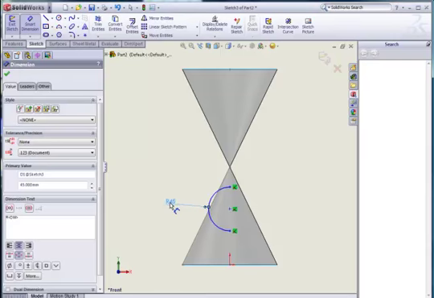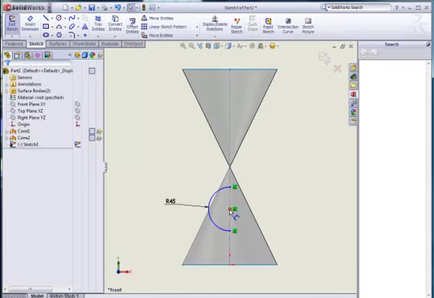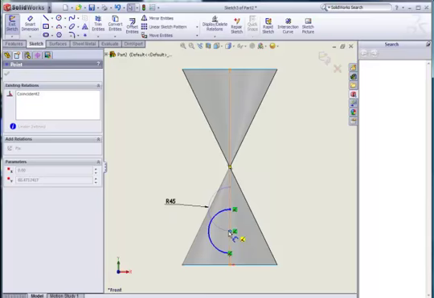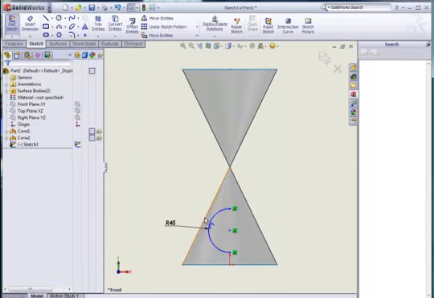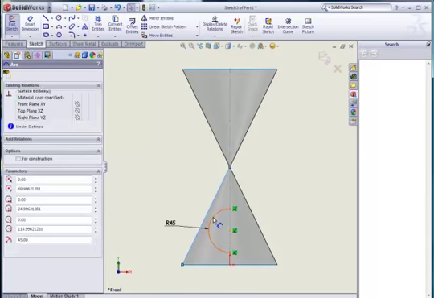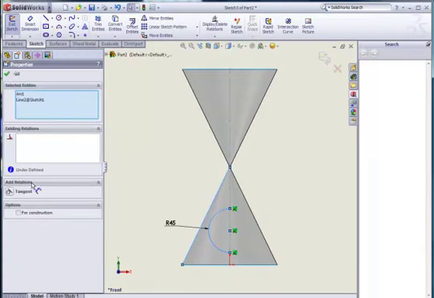but it's still undefined, so we want to make it tangential with the generator. So if we select the generator, make sure that this icon does not come up because this is selecting the edge. We want to select the line, so the line icon should come up like that, vertical line. Select that, hold control, select the arc and tangent. We want to make tangent. So now that's fully defined.